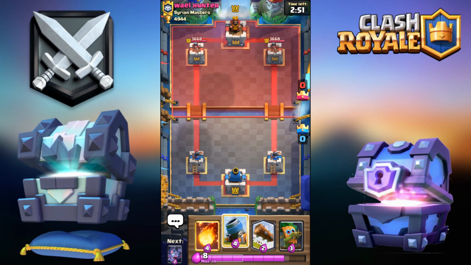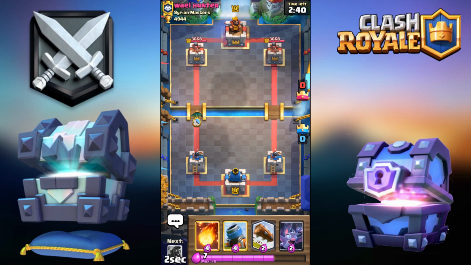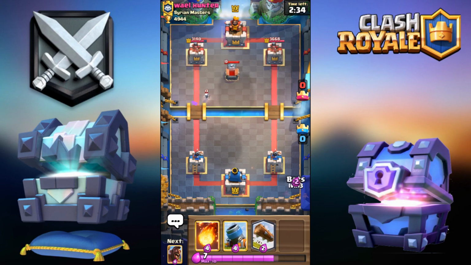Alright, so let's just, you know, wait it out. Number one tip of this deck, never go mortar offensive for the first play. Never, ever go mortar offensive. That does not just apply to this deck. It applies to any deck that has the mortar. Never go mortar offensive first play.